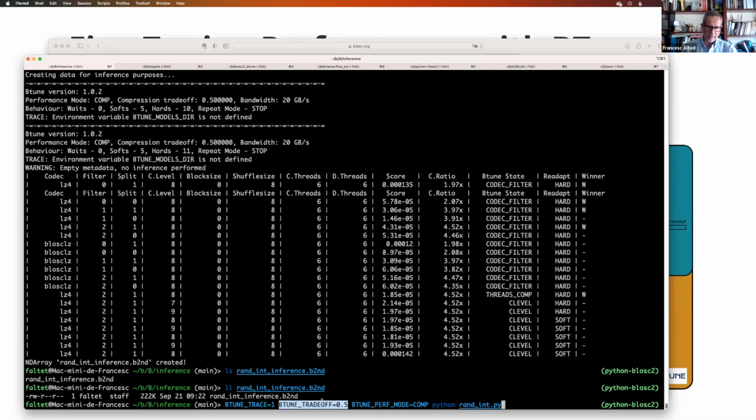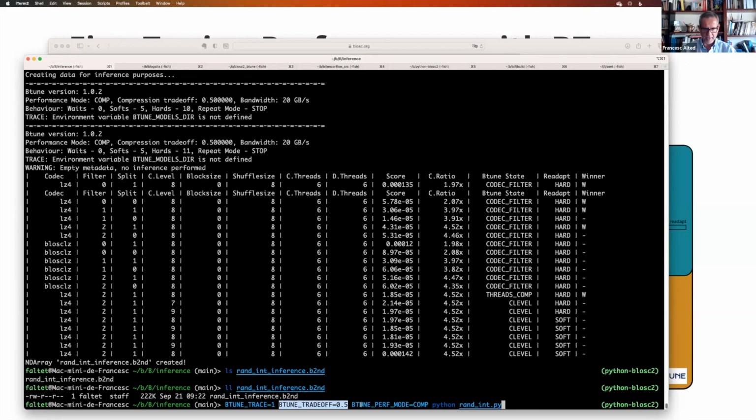In case you don't want to have any accident, like loading Btune by default, you can always use an environment that doesn't have the plugin installed. If the dynamic plugin is not installed, or the wheel is not installed, it will not enter into action, right?